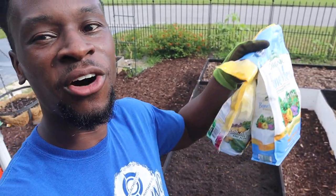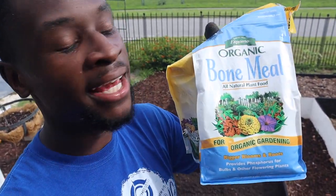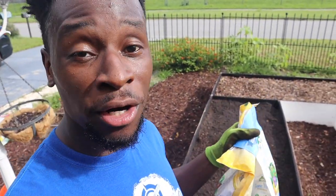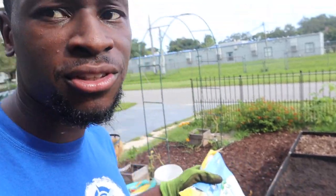But to make this one go over the top, I'm gonna add my organic fertilizer, which I use Sustain, and I'm also gonna use some bone meal, which helps for the growth of the roots, okay? And so I'm gonna add it to the top, and I'm gonna water it with my solution that I showed you before, which is filled with banana peels and water. I'm gonna fertilize it, then we're gonna water it, and then we'll be good to grow from there with the other elements that are to come. So let me do that, show you what you could do, and then also recommend some things regarding your banana peels.